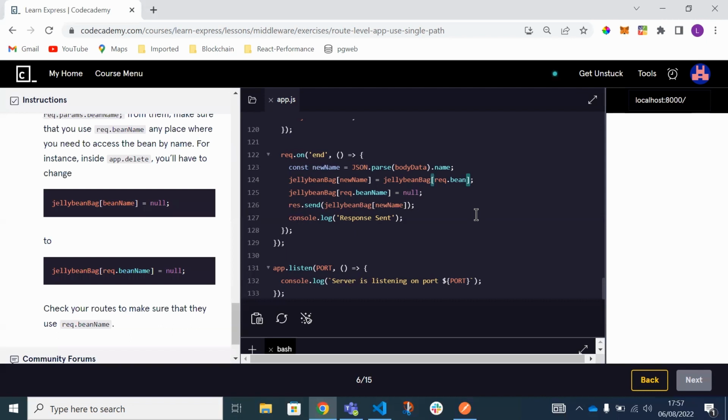Remove the jelly bean bag completely. Just leave request.bean, because basically we have that code already from our middleware. Right. Okay. We get access to request.bean and request.bean name. Right.